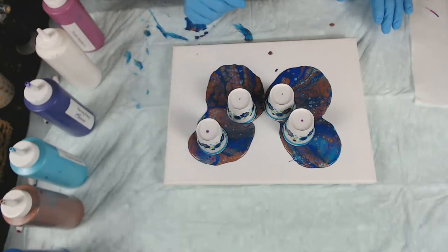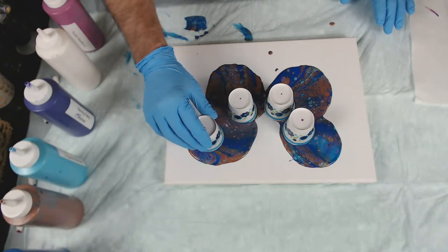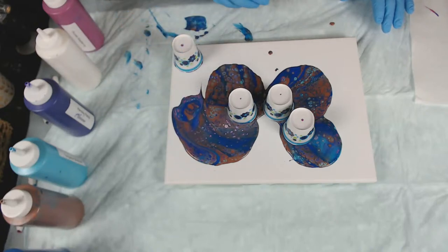Who's going TikTok? Well, we don't do TikTok here. I should use more white.